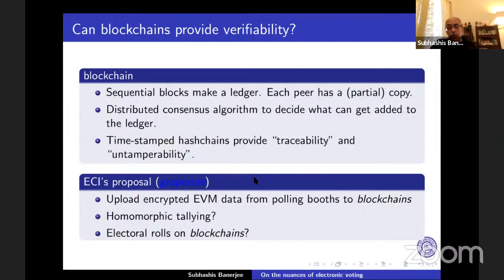And non-repeatability. So changing what has gone into the blockchain is almost impossible. It's believed to be almost impossible, right? Because it's a publicly visible ledger. So if I have to tamper with this blockchain, I have to recompute the hash chain of everything that has gone out there, and generate a fake proof trail, which is impossible to do unless I have infinite computing resources. So that gives the blockchain its untamperability.